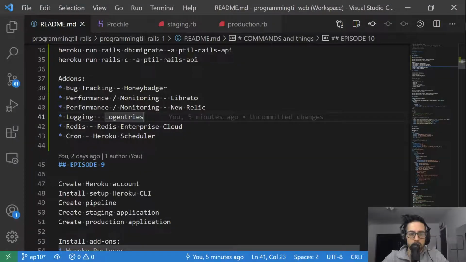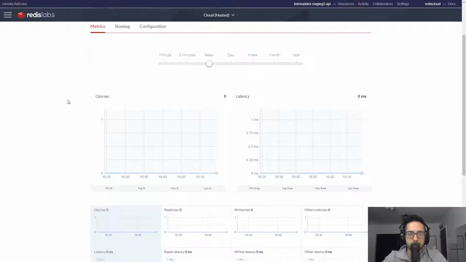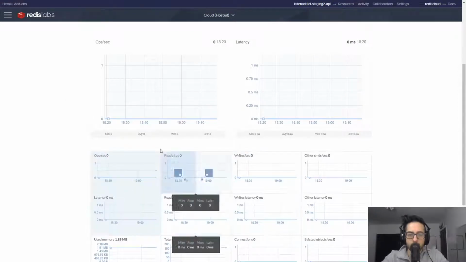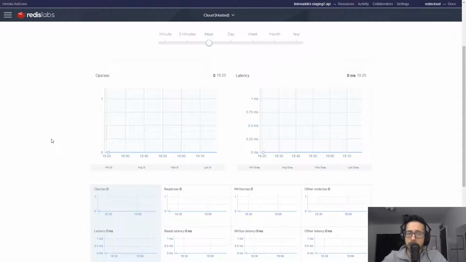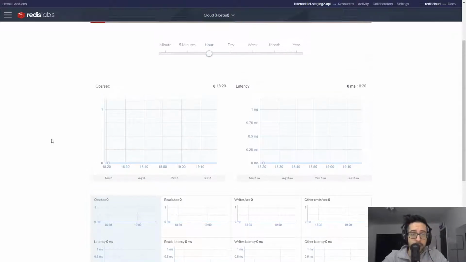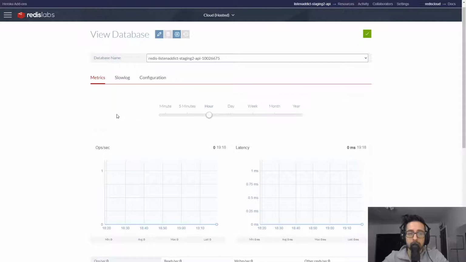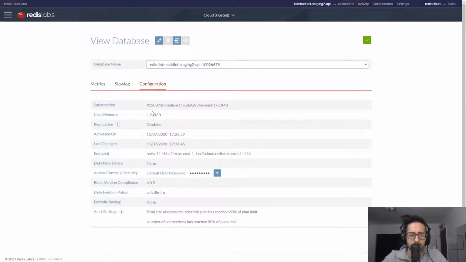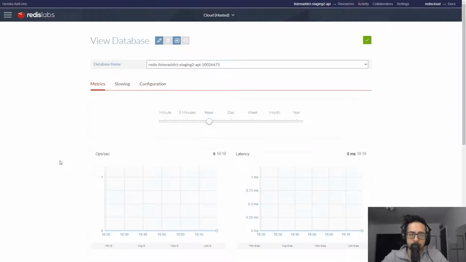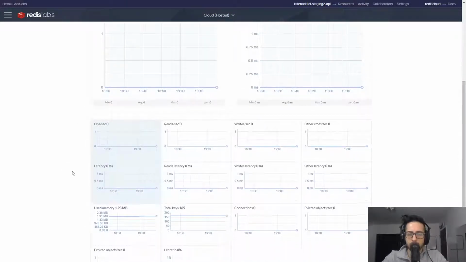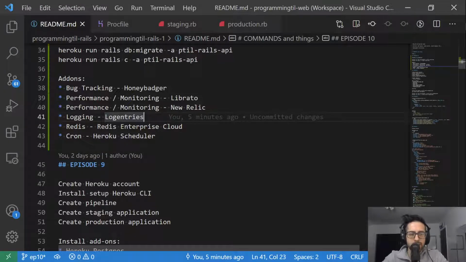Redis Cloud. So I'm using Redis Enterprise Cloud. This is from Redis Labs right now. It can kind of just give you insights into what you're doing with your Redis instances. We're not using any yet in our Rails app, but we will be. Again, they provide a nice little free tier. It's not super big, I think it's like 30 megabytes or something. But I'm using 2 on my staging environment. Nice little tool. Free again. There will, of course, be some latency of using any of these external tools versus running yourself, if you have everything inside of a Docker instance, say.